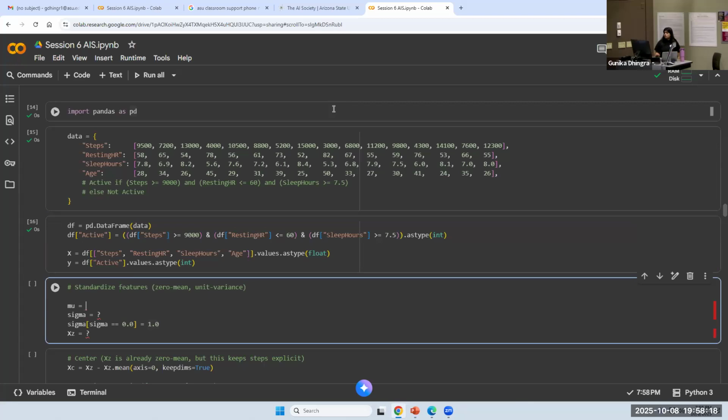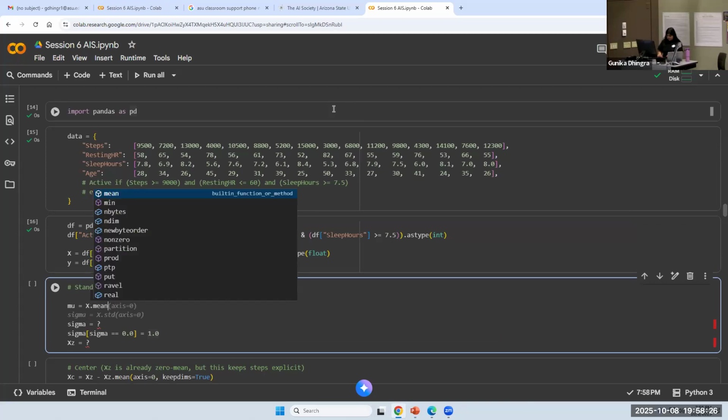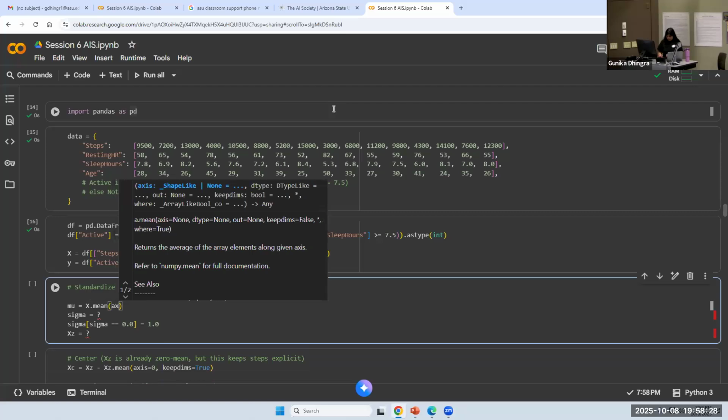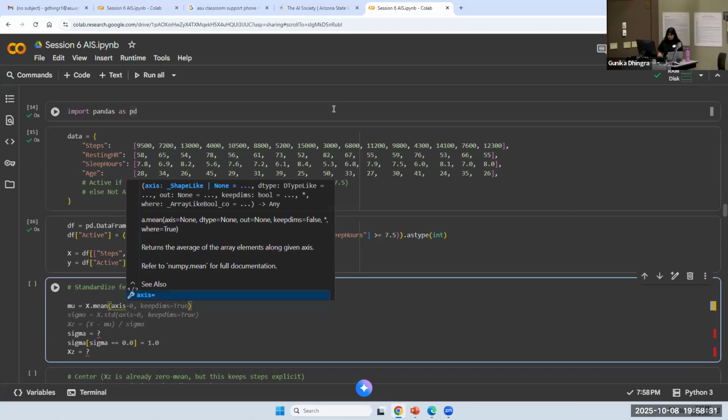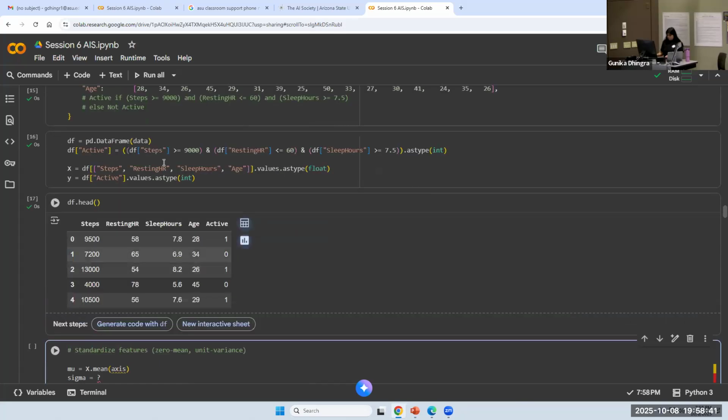How do we do that? Mu was the mean, right? So we simply take the entire data, which is X, and compute the mean. This is how the data looks.